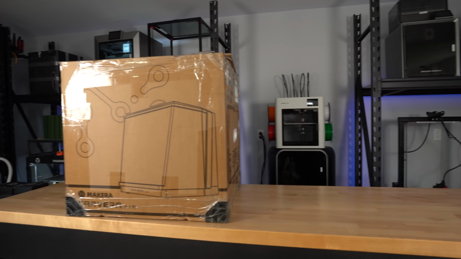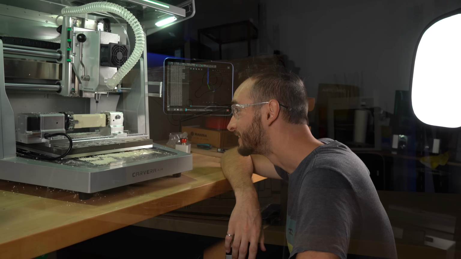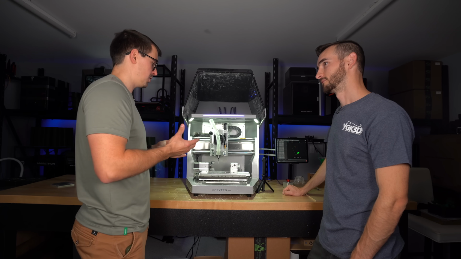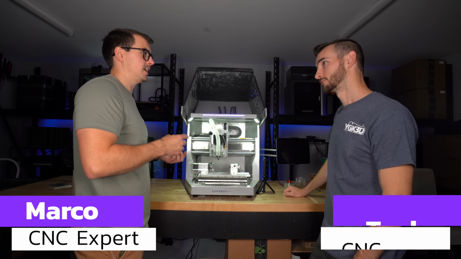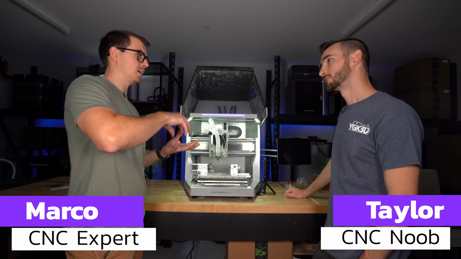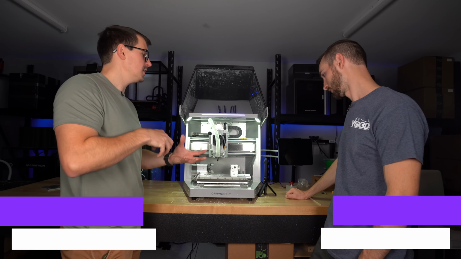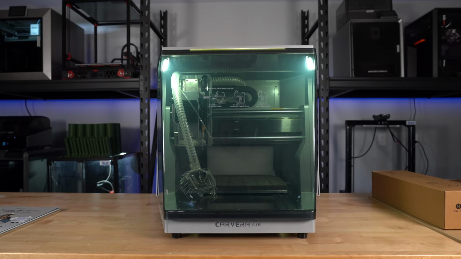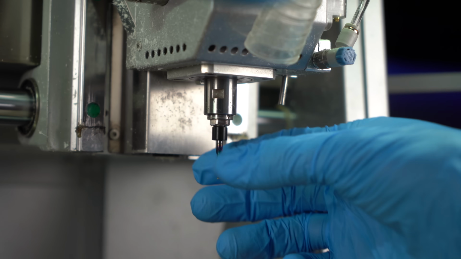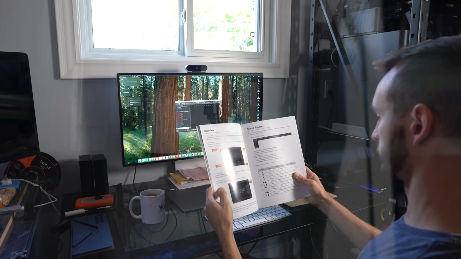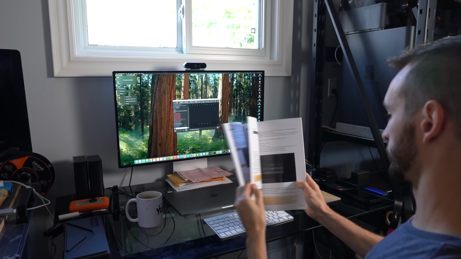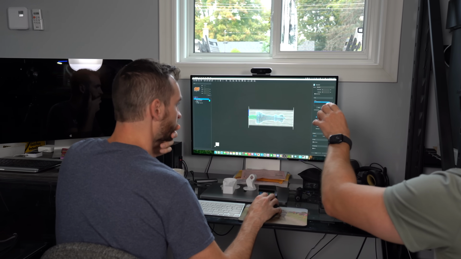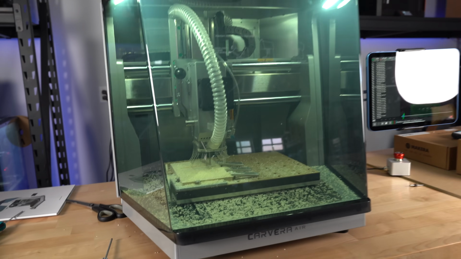So when Makera reached out and offered to send me their Carvera Air CNC to test, I was more than happy to oblige. But this isn't a review, it's an exploration. This is my single solitary point of reference for what a CNC machine is, so I won't be able to tell you what it does better or worse than any others. But I will be able to tell you how easy it is to operate and how steep the learning curve is for those that are new to the hobby. And if you're already a seasoned CNC expert, feel free to point out all my noob mistakes in the comments. So let's get into it.